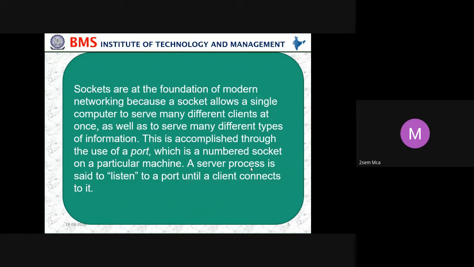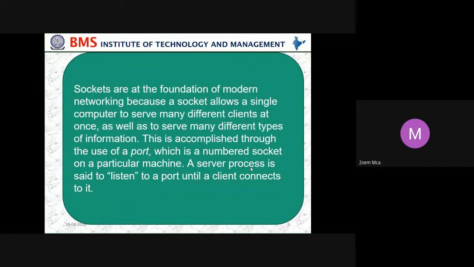So the same way here, not only the internet, if you want to use any other gadget, like a phone, laptop or anything, then you require a port. This is a numbered socket on a particular machine. If you want to charge your phone or a laptop, we have a separate port for that.